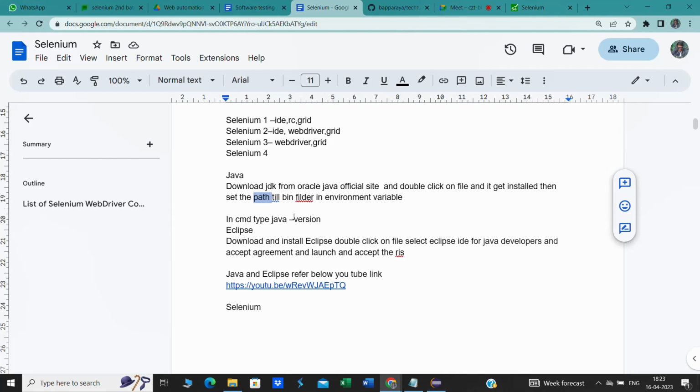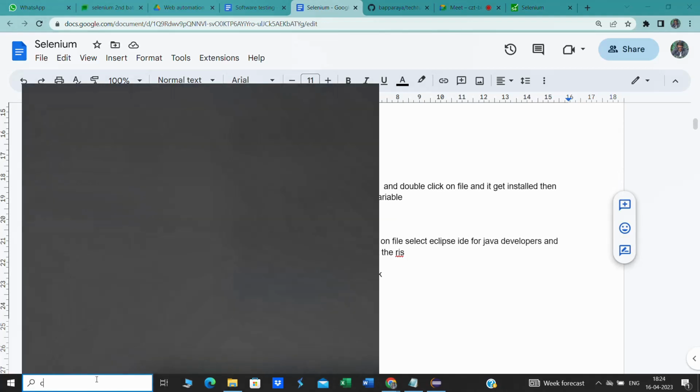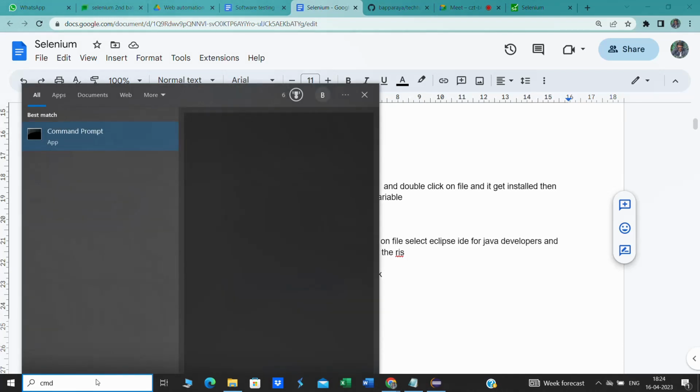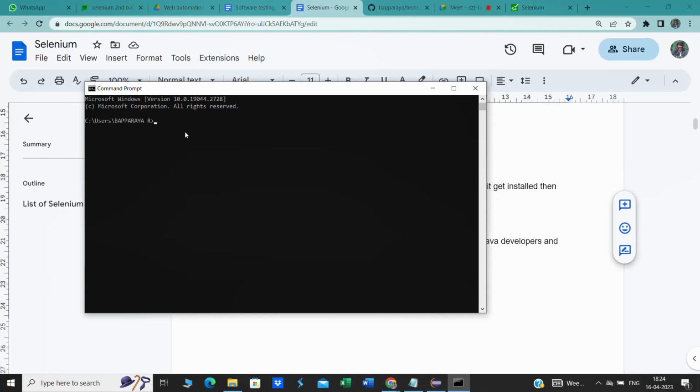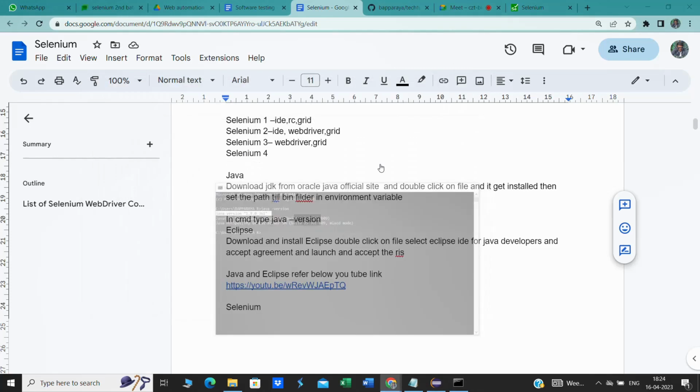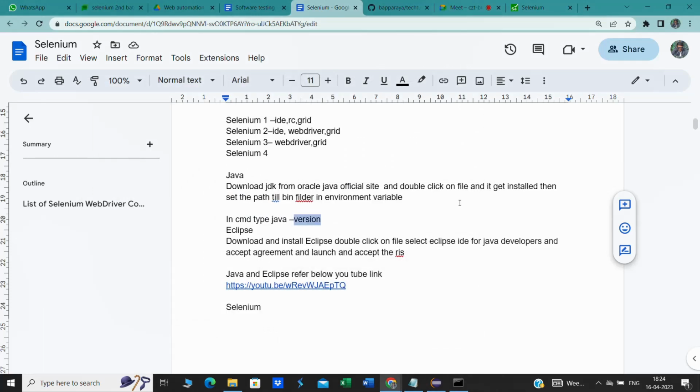Then we just type a command, java -version, so I will quickly go to the command line. We will get which version of Java is installed in our system. We have to go to the official website, download and install it.